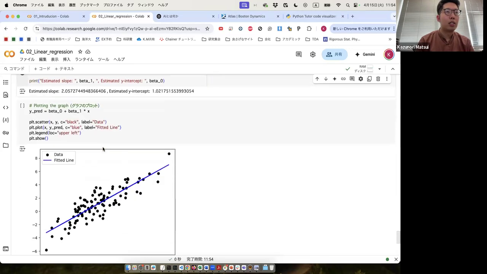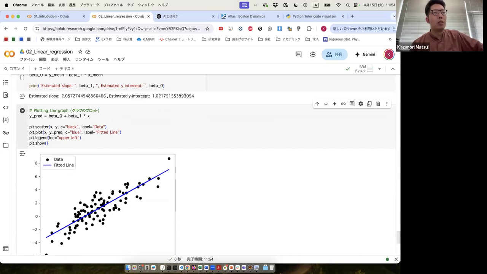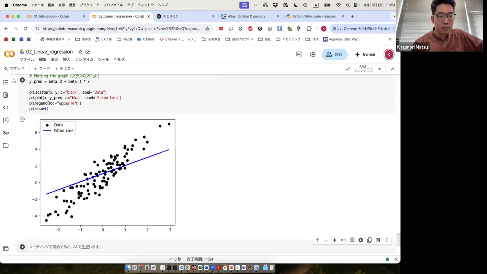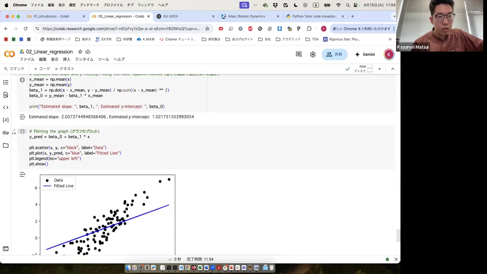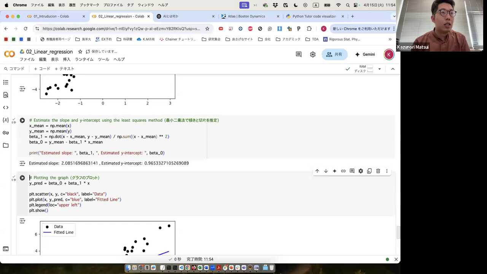Next, let's apply the least squares method we've been doing to the artificial data x and y to estimate the slope beta 1 and y-intercept beta 0. We output the calculation result here.